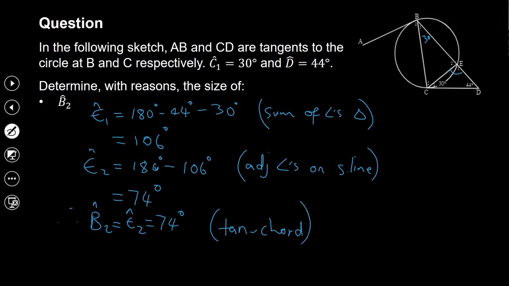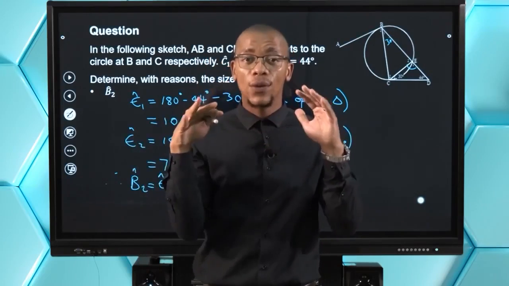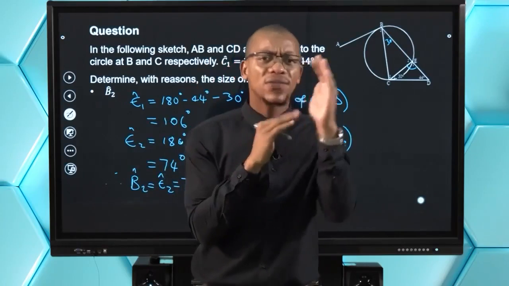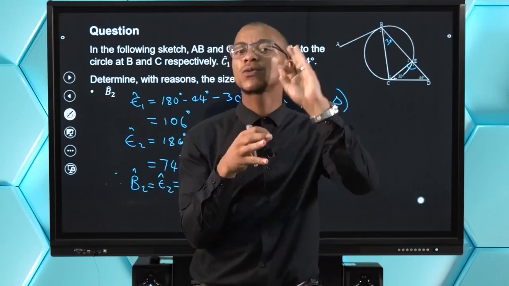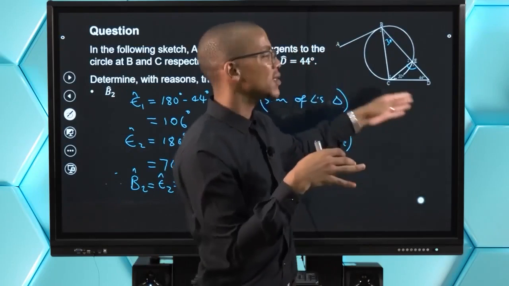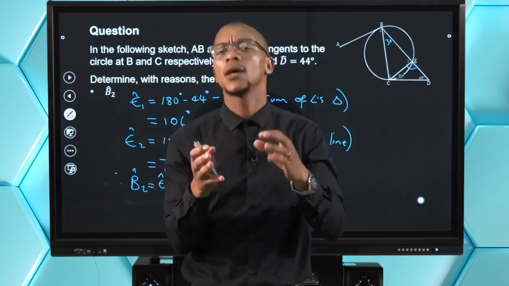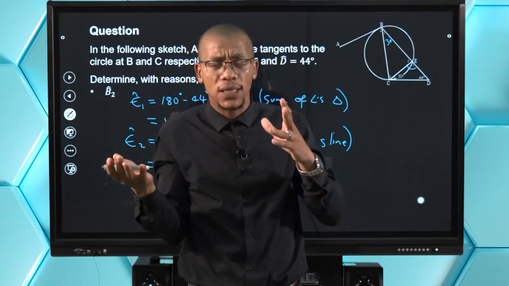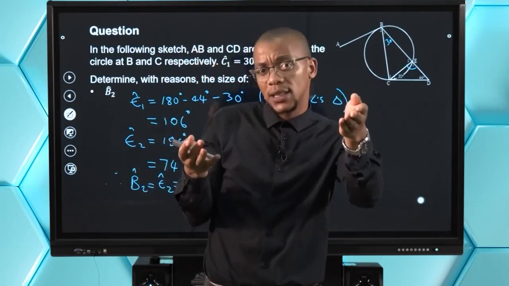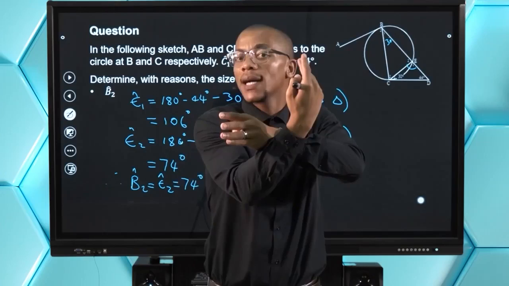Right? So I know that with most of these questions that we've done thus far, we've looked at questions where it's straightforward. You can already see that if I link these two, this is what I will get. But here, you first need to find something. Already you can see from my diagram that B2 links to E2 properly, right? Because that's the tangent chord theorem. But I also don't know what E2 is. So what is my goal? First find E2. If I know what E2 is, then consequently I know what B2 is.